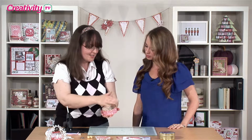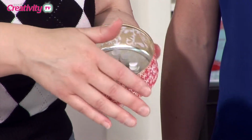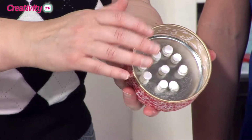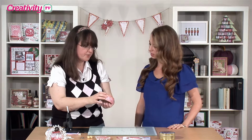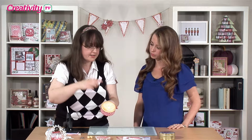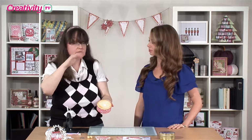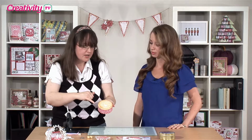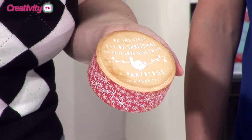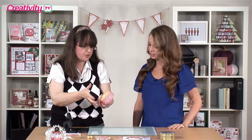So what I've done already with this one is I've covered it. Now I've covered the inside as well, so it's nicely finished off on the outside. I've used the 12 Days of Christmas 12 by 12 papers because a few of the papers are nicely cut into quarters with one of each of the 12 days designs on there. So if you're doing an 8 by 8 inch card or something, they're perfect toppers. But I've actually used one of those on the back. But if you want to, you can just use a matching pattern paper. But I just thought that was a nice touch.